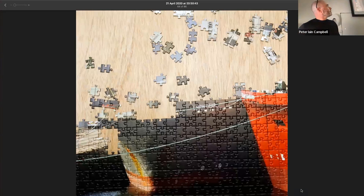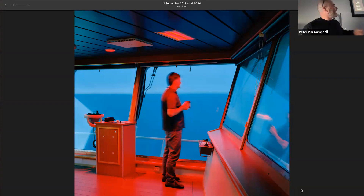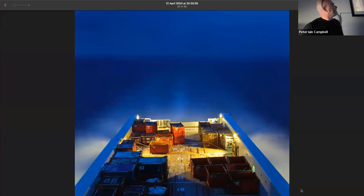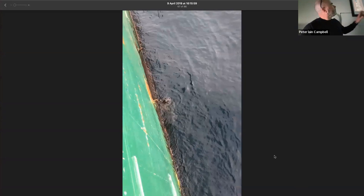Captains seem to really enjoy making jigsaws — you go on a platform supply vessel and there are lots of jigsaws framed and hanging on the walls, just to pass the time. And that red light they use on the bridge in the evenings is great. I also took a little video of a seal out in the middle of the North Sea, which was just coming up to the edge of the vessel.